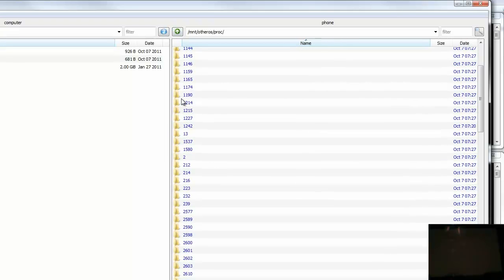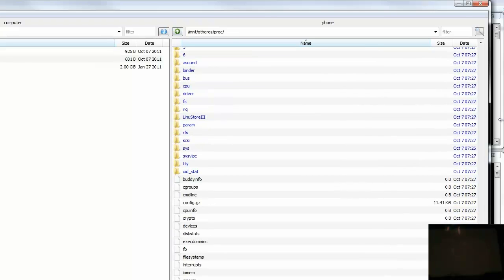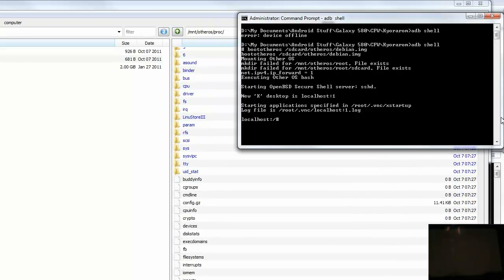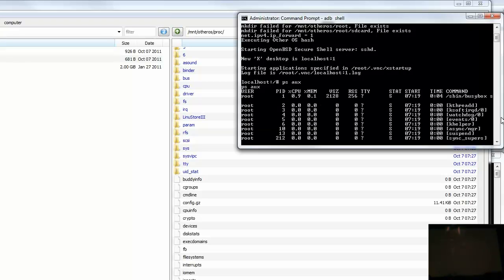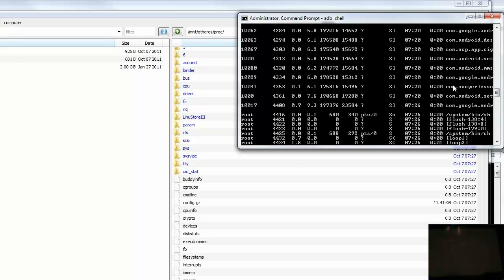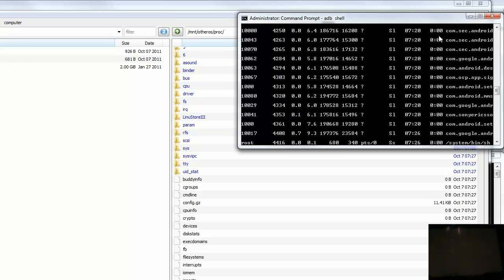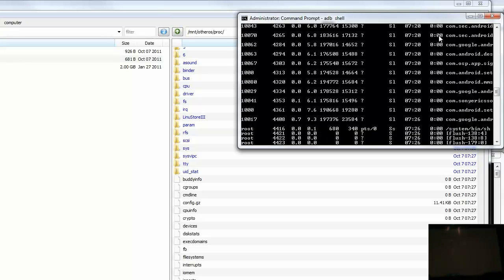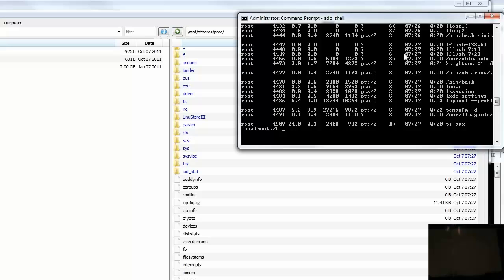So it's exactly the same thing as what you'd get in Android. If you go in here, you can see all the processes for Android showing up as well. And if I go into here, where I'm now in Debian, I can do ps aux, and here we have processes from Android showing up here too. So it shows everything. Both operating systems are running at the same time, because it's not really two operating systems, it's sort of two shells. You've got the Android shell and then you've got the Debian shell.